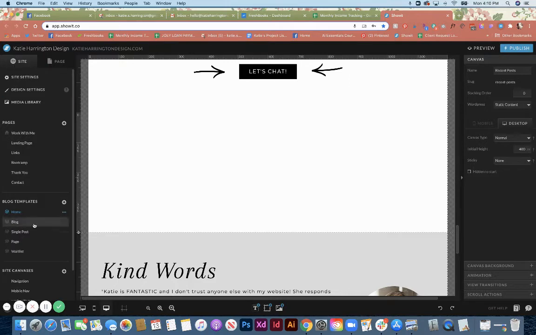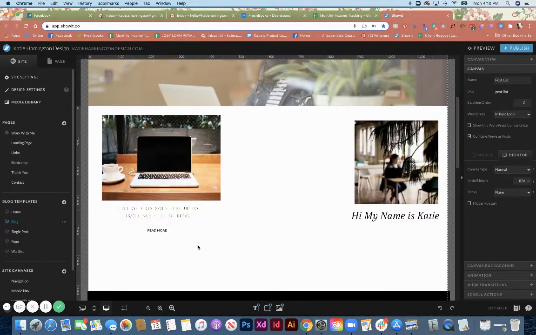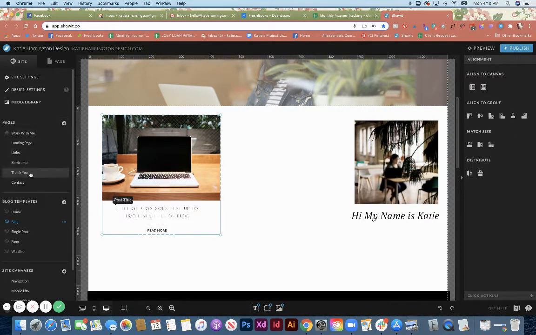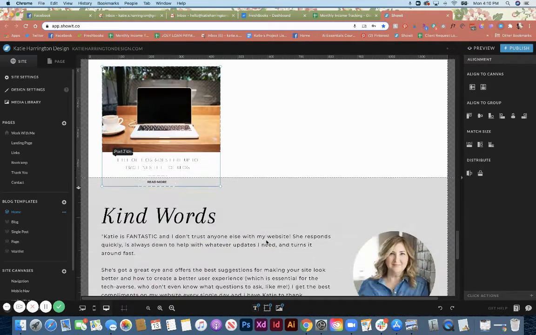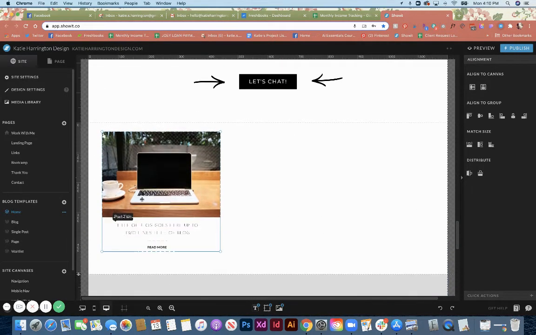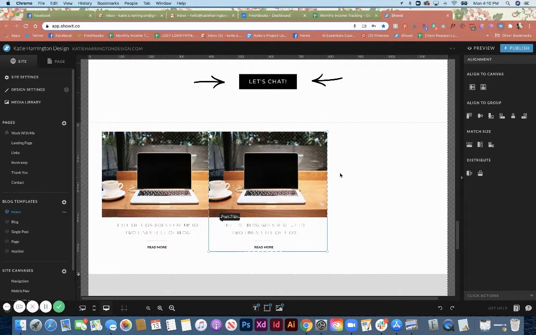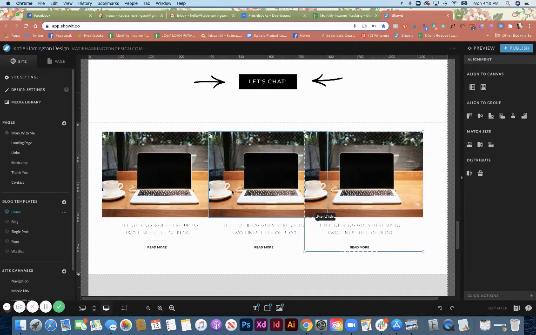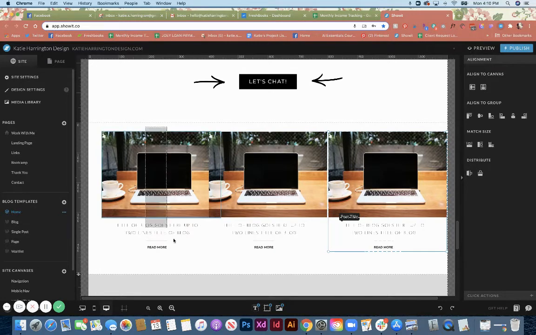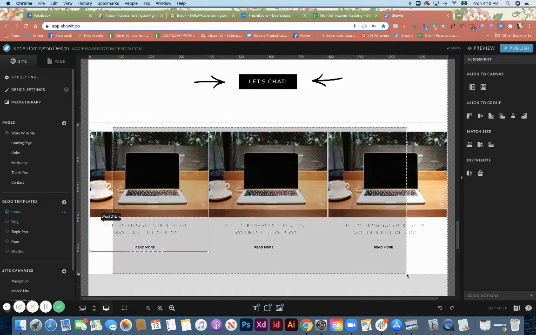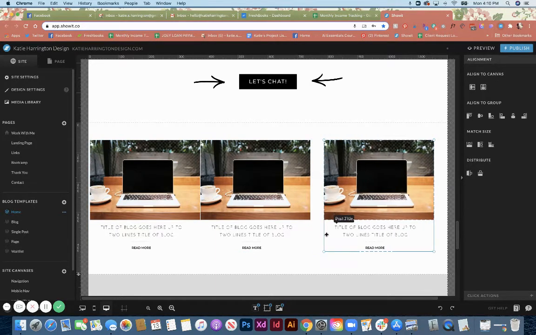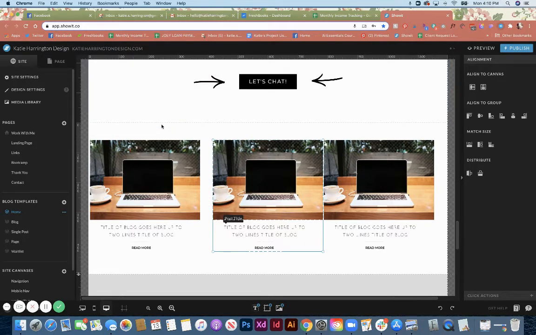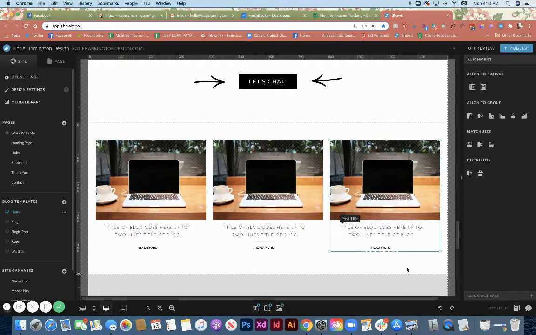So just for the sake of a quicker tutorial, I'm going to grab what I have in my blog page already, just so we're not spending all of the time in this tutorial doing design. I'm going to paste that right in here, and I'm going to make this section have three blog posts. So I'm going to copy and paste this, copy and paste that. So we have three now, and I'm just going to organize them how I would like. And they're kind of big, so I'm going to go ahead and just shrink these down a little bit. Okay. I'm just going to kind of move these around, make sure that they are aligned evenly. Okay, that is looking good.